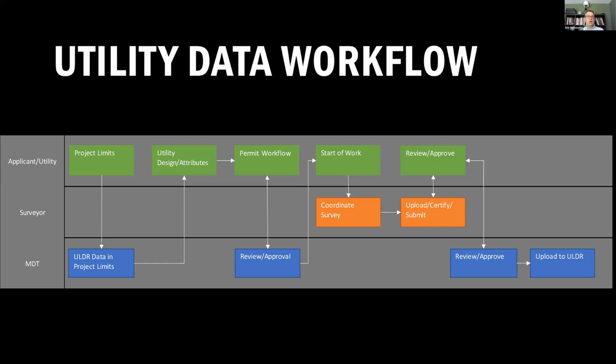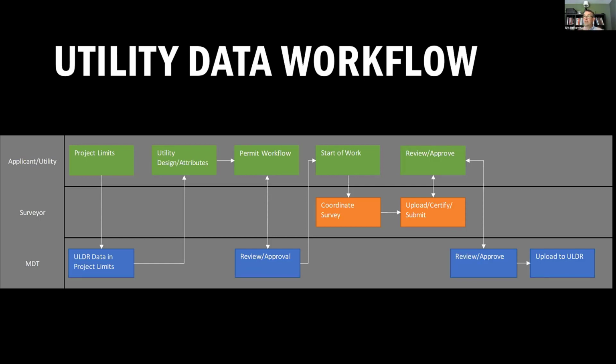Here's kind of the workflow. So I've got the applicant, the utility company, and they'll come in and draw their basic project limits of where they're going to be working. Where are we going to be installing this utility? They'll submit that and it queries the data repository and says, hey, are there any utilities in this project limits? And right now there's not a lot, right? We just started this. It went live in January of 2020. So we're a year and a few months into this. But the first step is, hey, is there any utility data in the project limits?